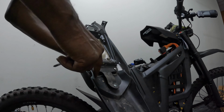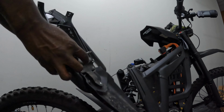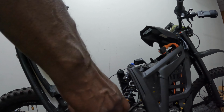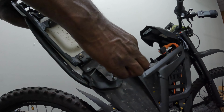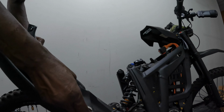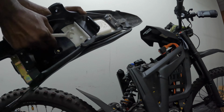I also have to loop this up. This is for the rear fender. It broke. I was doing a wheelie and I looped. So I gotta do this one now. This I actually put in there because I need a new fender. I need a new fender. Yeah, I do a lot just to change the seat. Got a number 10 spanner. These I can't use the spanner on.